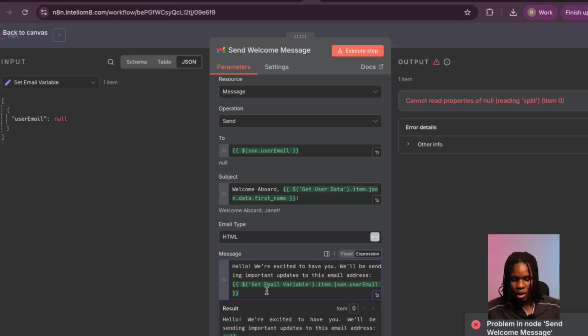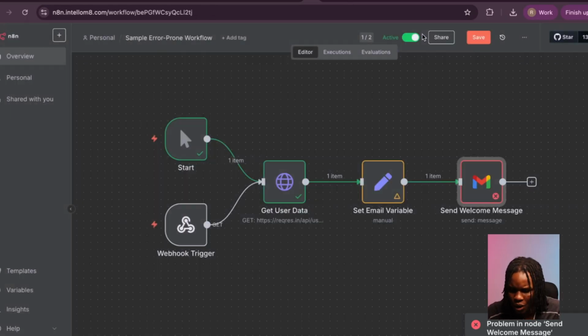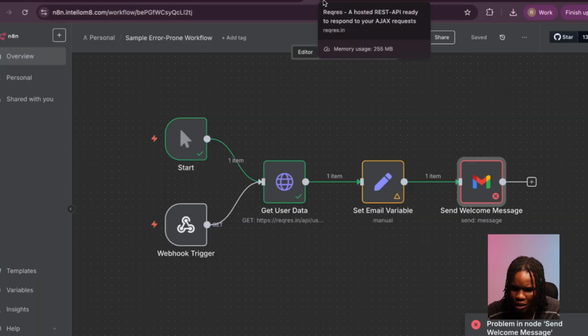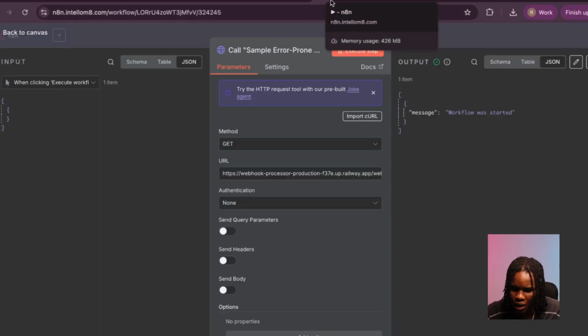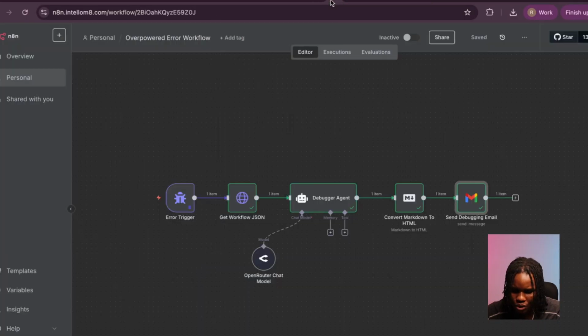So what we really want is to make this error out in production and then get a basic error message. And then I'll show you how to make a workflow where you can actually have an AI debugger figure it out for you, and then you get the email, so you have some context. So I'm just going to have this run in production, and the way it would work is I would get this trigger. I'm just going to close this. I would get this trigger right here.